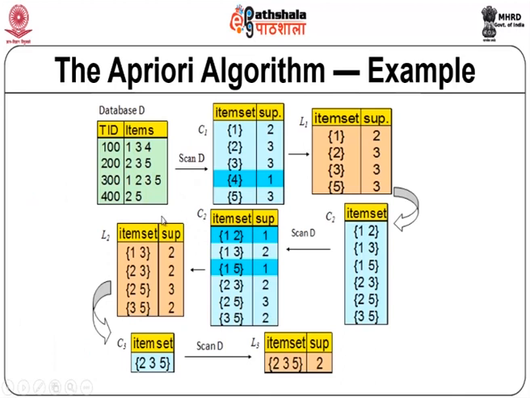So, here in this example, there are 4 transactions. From these 4 transactions, various item sets as candidates are generated, and from these item sets, the frequent item sets are generated. At last, we find one item set comprising 2, 3, 5 to be the highly frequently occurring item set, because it satisfies the minimum support 2.